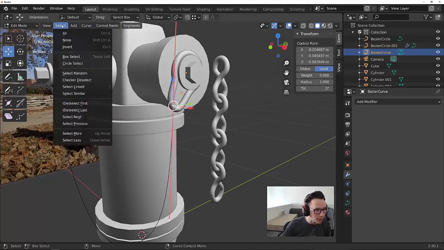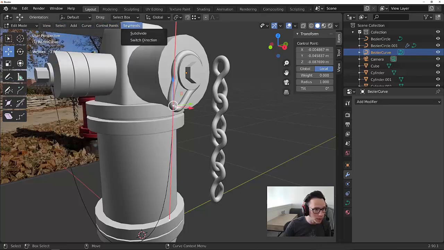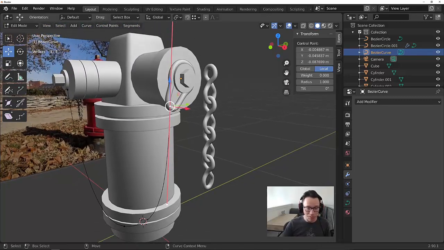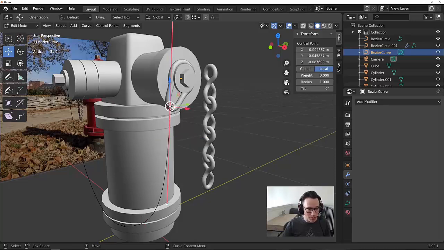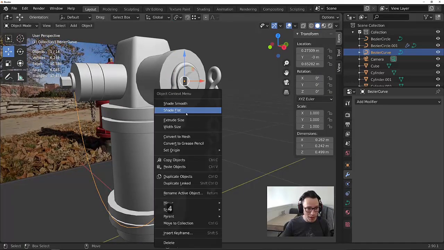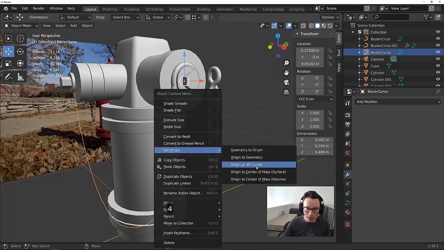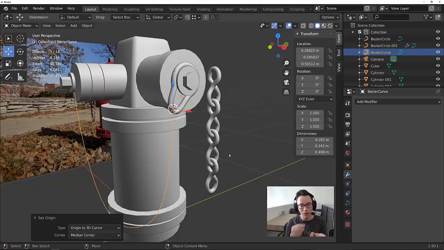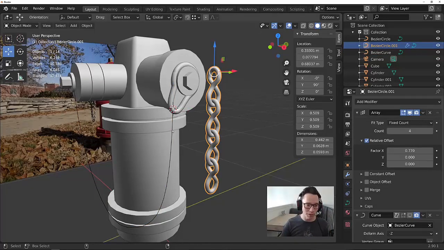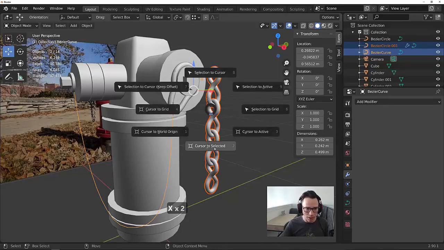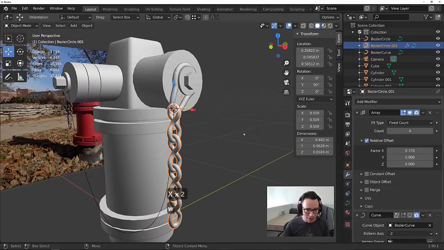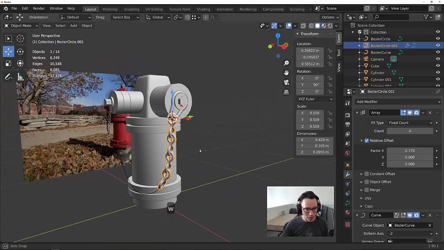Where is it here? I always forget where these things can be located. Well, this is an easy one. I'm going to use my 3D cursor to actually do this. So I can switch this to being cursor to selected. Boop. Now my 3D cursor is there. I can go into object mode and say set origin to 3D cursor. This allows me to lock the 3D cursor and origin into the same location and get that point. The reason that this is useful is because I can match each thing really, really closely together and keep a lot of accuracy. So again, selection to active. Now these things are matched up. So now my curve can go nicely with this.